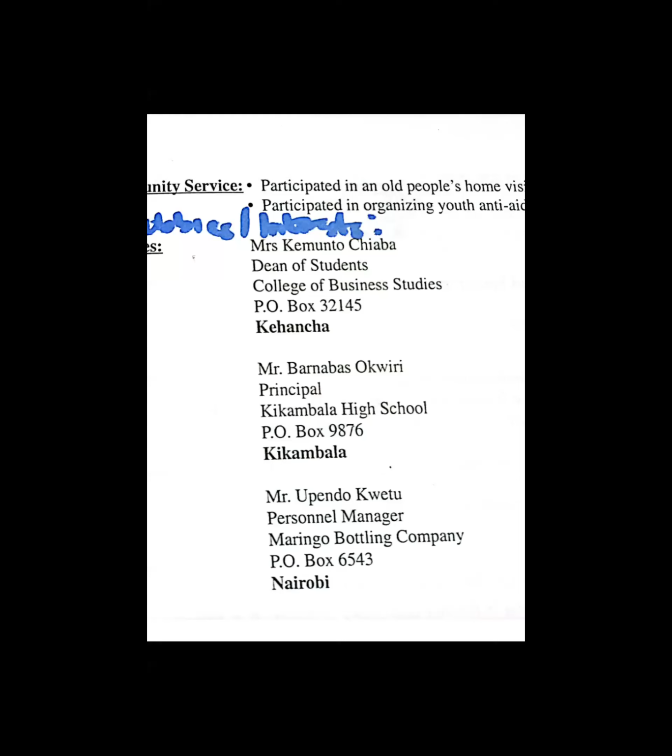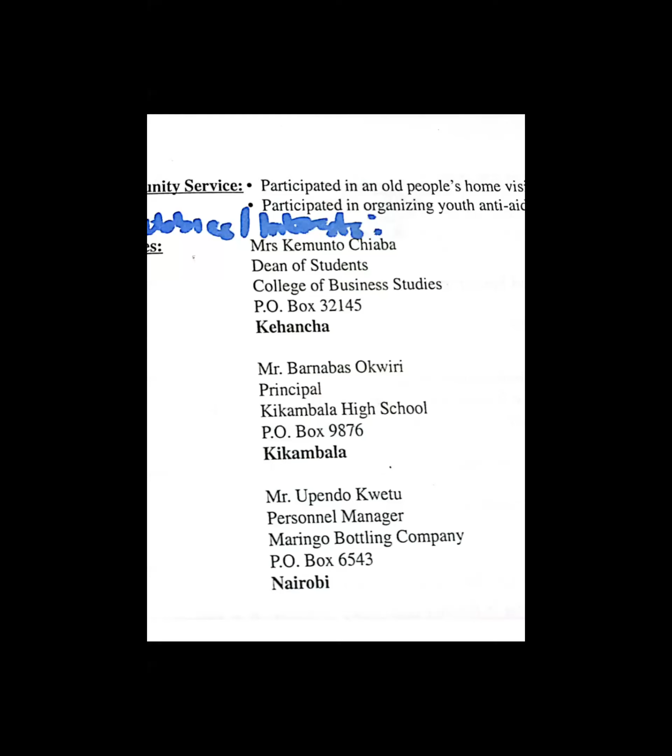No. You start with the most recent. For example, if you are at the university at the moment, you talk of the date you got to university to present. You mention the university. You mention the course that you're doing, and of course, because you've not cleared, you can't mention that qualification. Then you go back to high school. You mention the school. You mention the Kenya Certificate of Secondary Education, and then you go back to the primary. So you start with the most recent.